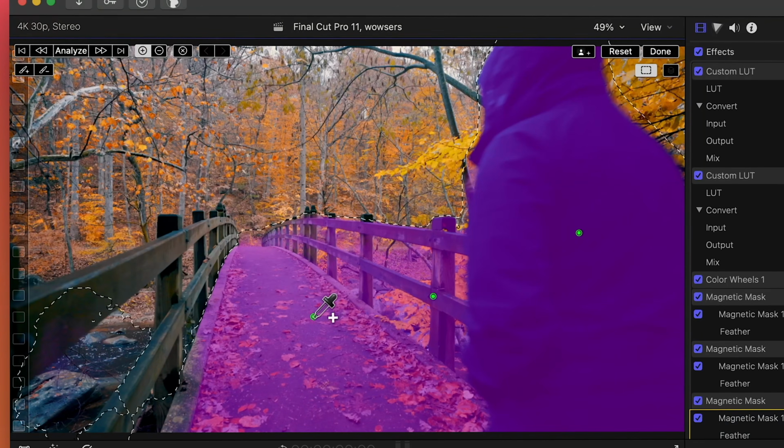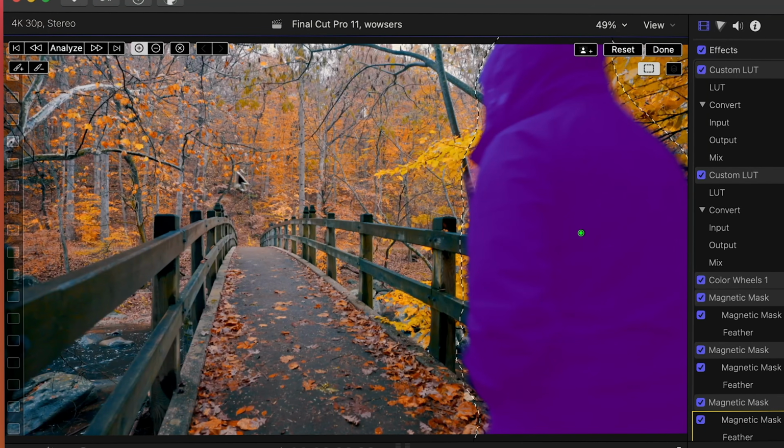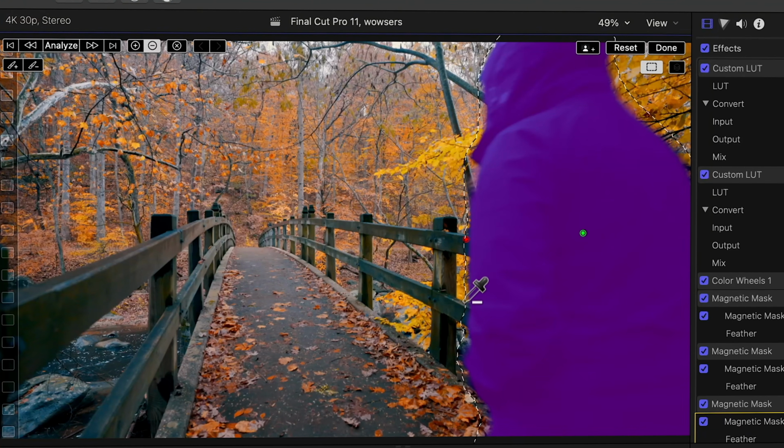Additionally, you can hit Control Command M and also set up a magnetic mask. So once you have a mask set up, you can add areas with the eyedropper like this. You can see how it's adding areas. I'm going to undo these, but you can also subtract by hitting Option. So if you want to remove an area, if it's not perfect, you can get it just right.